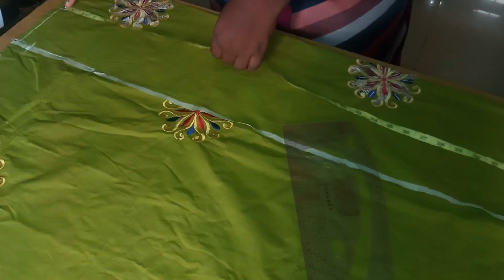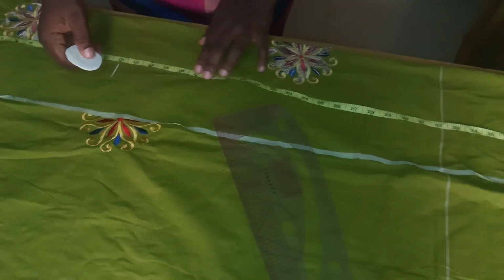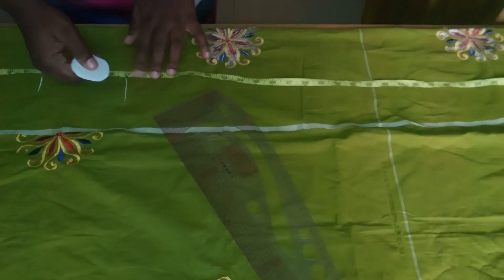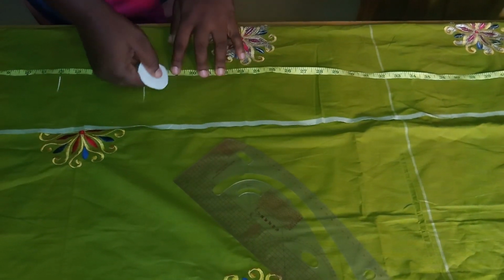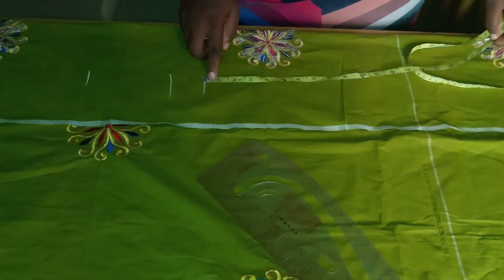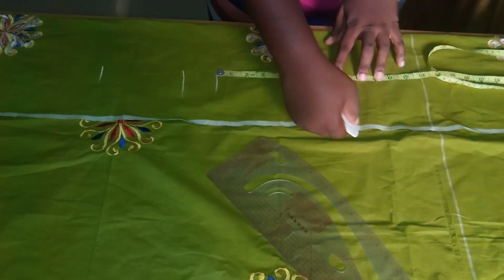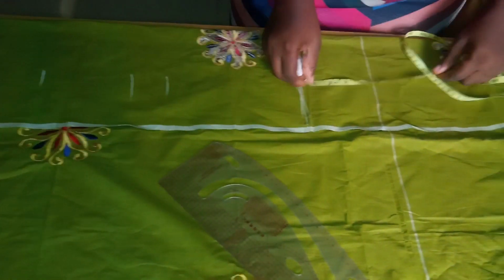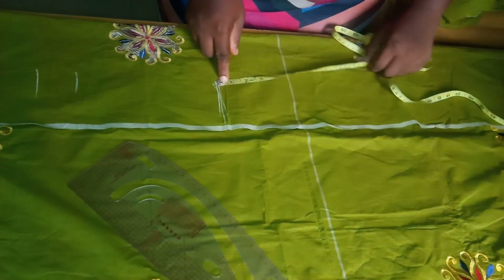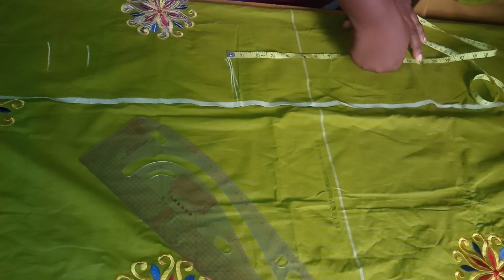So the next thing I want to do is to take out my vertical measurements from that shoulder tip or shoulder line. I'm going to measure the bust length, the underbust length, and the waist length. Also, from my waist measurement, the third one, I'm going to take 8 inches downward, which is my waist to hips measurement. And from that hips measurement, I'm just going to mark 11 inches downwards, which is my hips to 2 inches below the knee measurement.